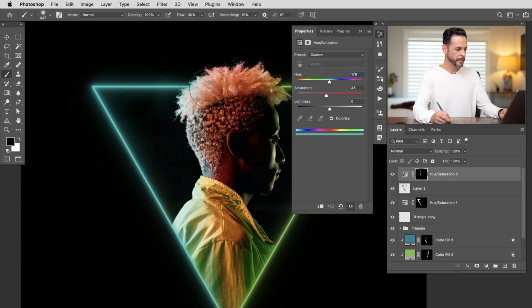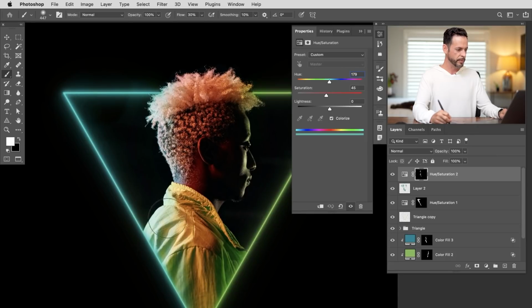All right, we want to just make it nice and patchy and blotchy with the hair to make it look like it's kind of visible in some areas and not in some other areas. There we go. That's looking really good. Let's go ahead and make it invisible from some of these highlights.